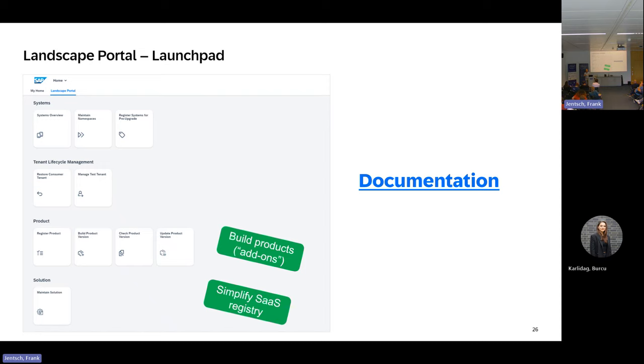But then the reality was that not all partners are really prepared to offer a complete service, because offering a complete service, as explained in these bullet points, also increases responsibility. If you want to offer a service, you are responsible to operate the application, not to operate a Steampunk system. That is the responsibility of SAP. But monitoring the table growth, for example, of your application is the responsibility of the partner in that case.